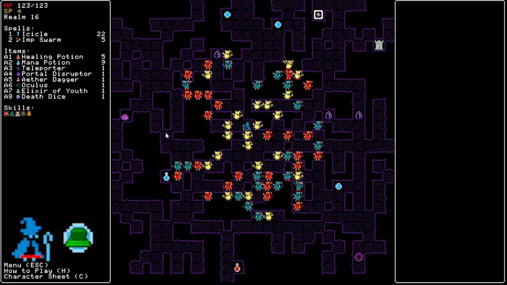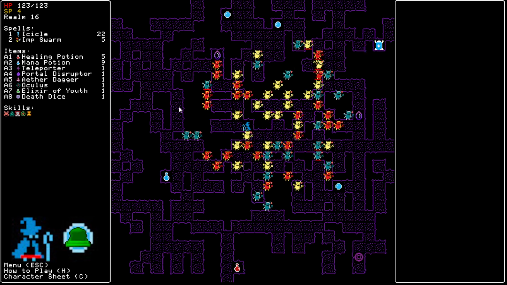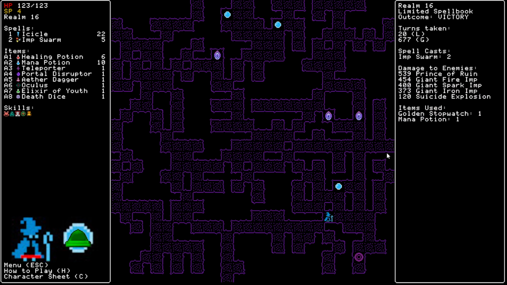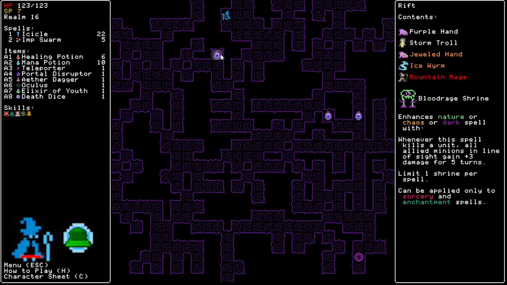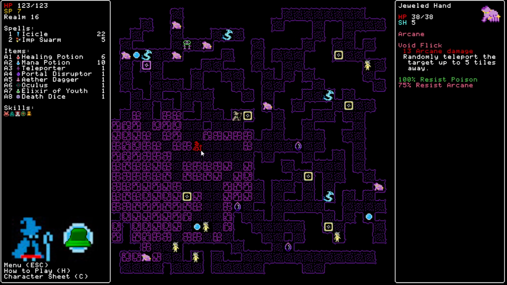Yeah, I went for the second cast of Imp Swarm so that I could clear the level a lot faster. Playing it safe. Also, I have so many mana potions that it's fine. Imp Swarm is very, very mana efficient. Literally 1 or 2 casts of a spell that I have 7 casts on is enough to clear a level.